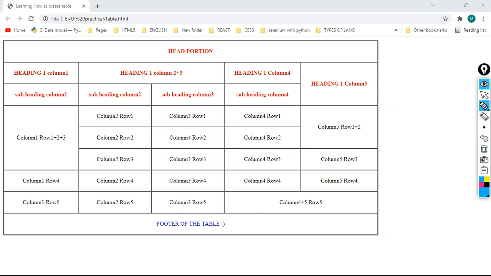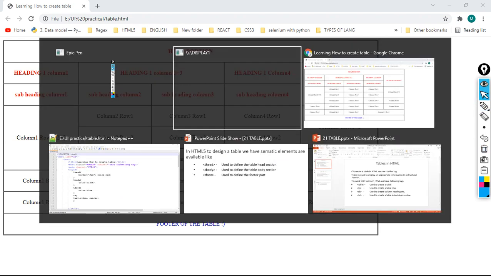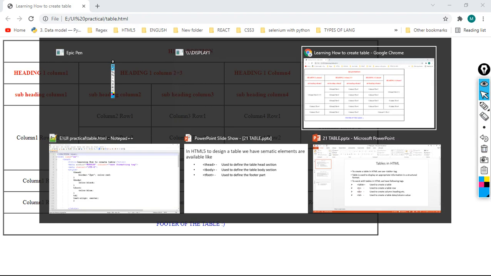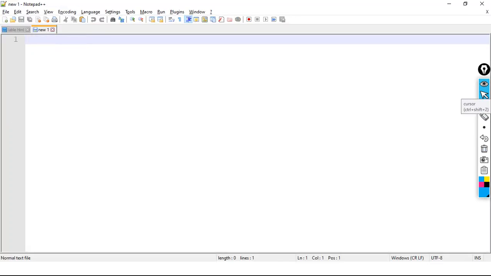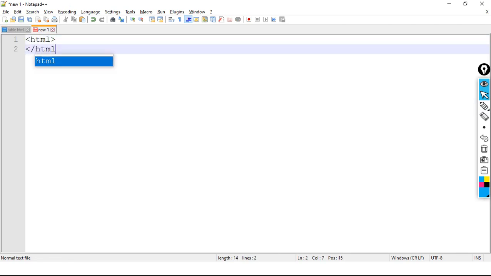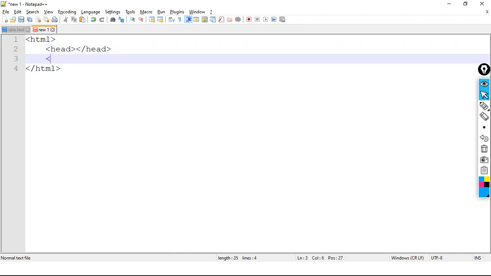Now let's see one basic example. Here we will make use of html, head, then we have body.